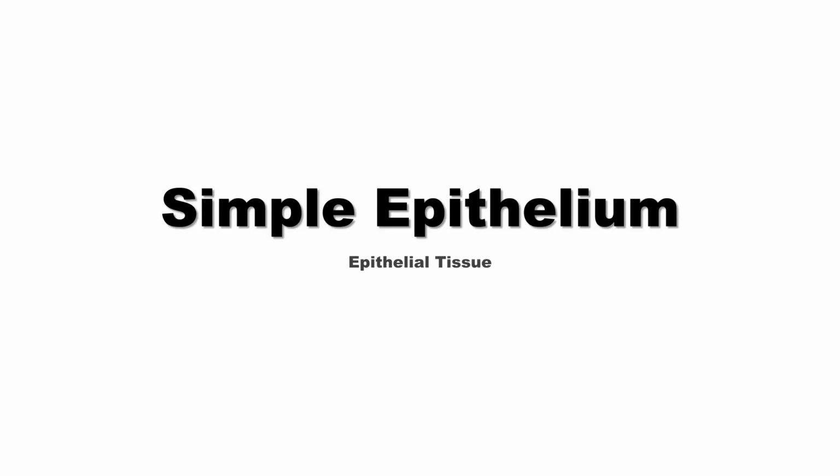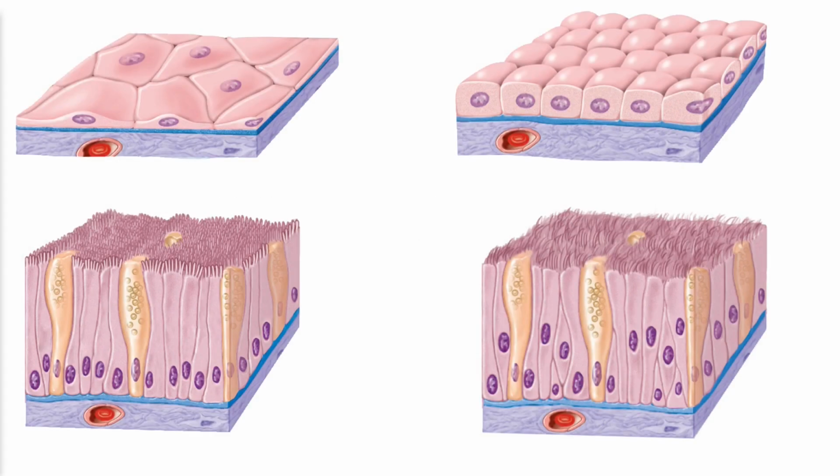We will begin the microscopic tissue labs by first discussing epithelial tissue. Today we will discuss simple epithelial tissue. Epithelial tissue is made up of cells called epithelial cells. Epithelial tissue is classified by the shape of the surface cells and whether it is single-layered or multi-layered. It is considered simple if it only has a single layer of cells. Therefore, all the tissues we will discuss today have a single layer of cells.